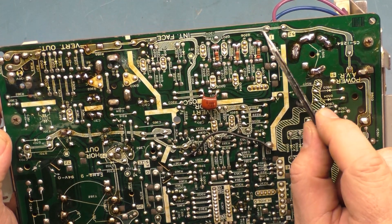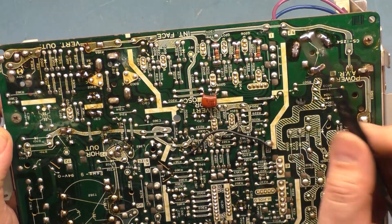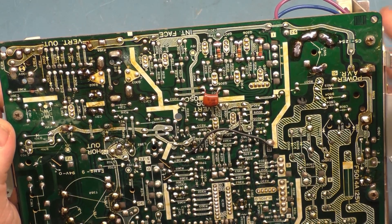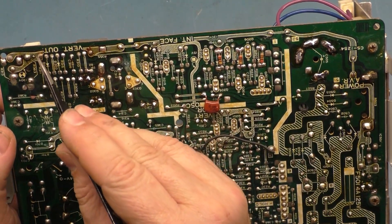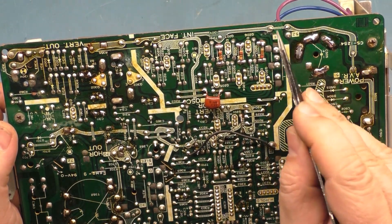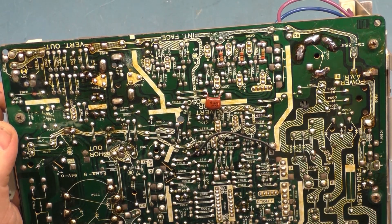If I take this jumper out of the circuit, I can do the light bulb test and verify the power supply section is good and test B-plus. But there's not really a reason to, because it does work — it just dims in and out. I'm absolutely confident it's because of that cracked solder joint. So let's reflow this and this, then do an actual boot-up test and see if we can duplicate the problem.